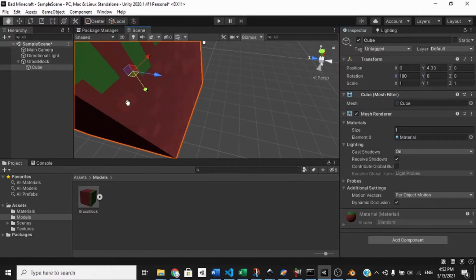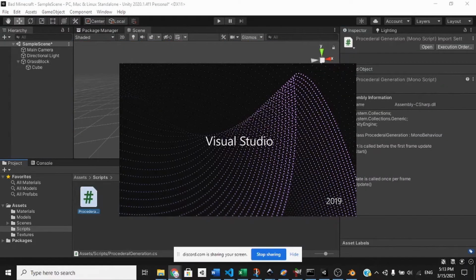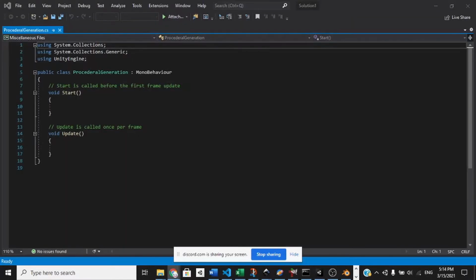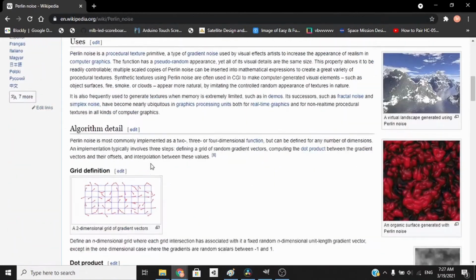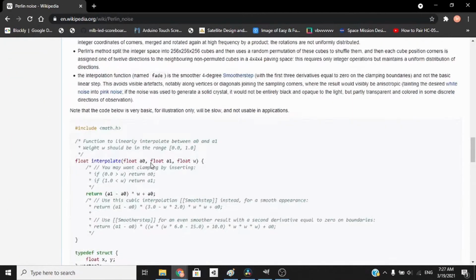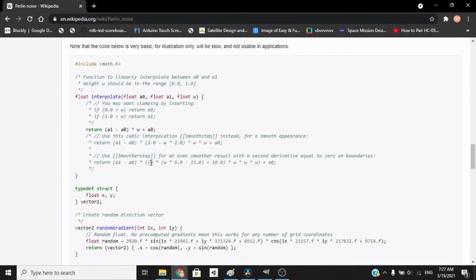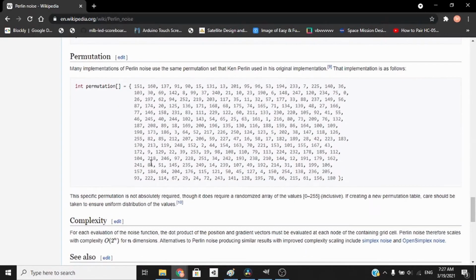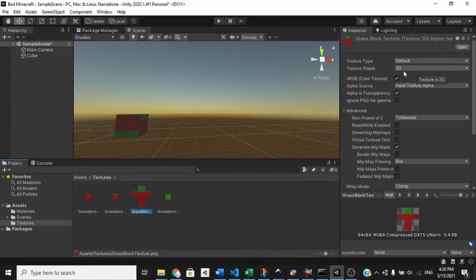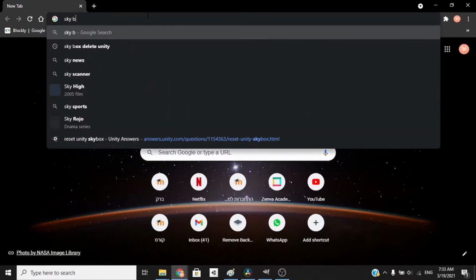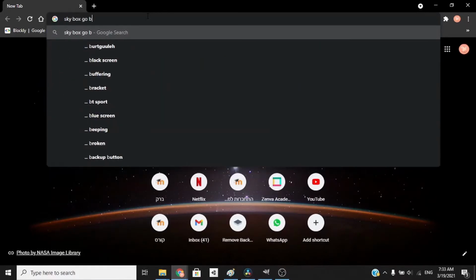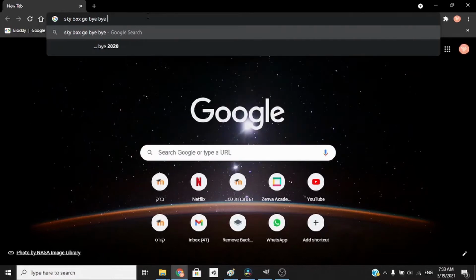After importing the grass block into Unity, it was time for the fun part, coding. Now, time to make a script to make procedural generation. After trying to figure out what procedural generation is, and what the heck Perlin noise is, I just tried to get it to generate one chunk. And then of course I realized that when I was trying to texture the cube earlier, I ended up texturing the skybox into a grass block. And then when I deleted that, it apparently deleted my entire skybox. So now in this very dire time, Google came and saved me. But back to the chunks.